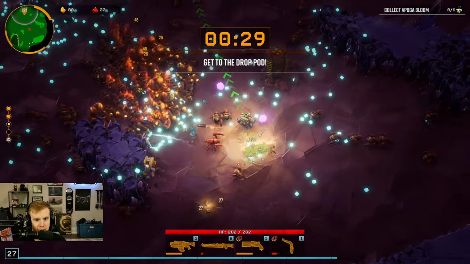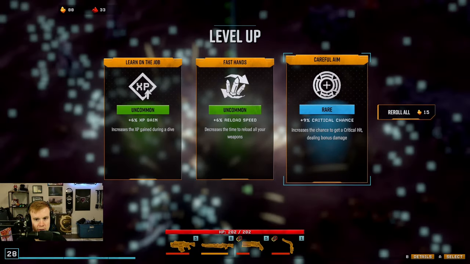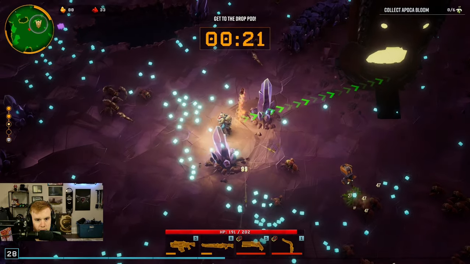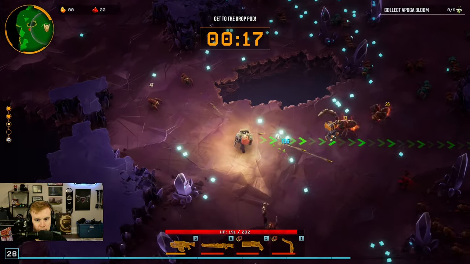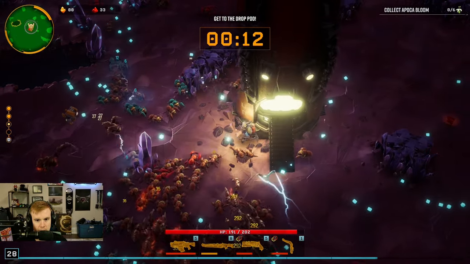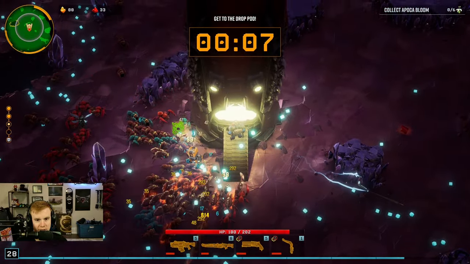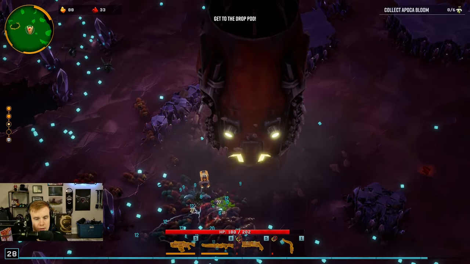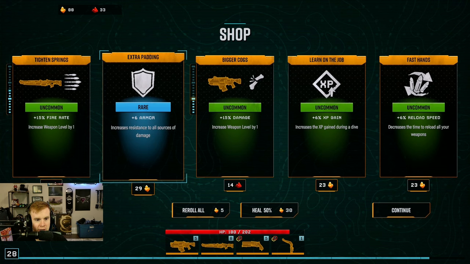We got the drop pod now. I can feel a significant difference. We go 9% critical chance is great. Go for this purple gem here. Ow. Okay, give me as much XP as possible, please. Okay, I go. Not bad, not bad. Not a lot of nitro though, so hopefully things cost gold instead.